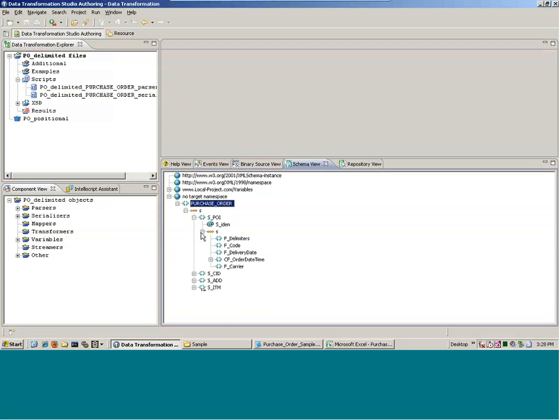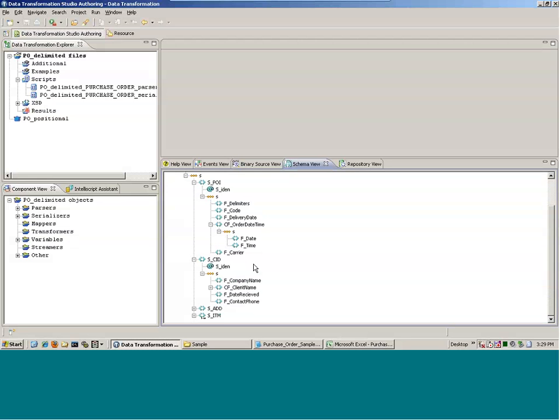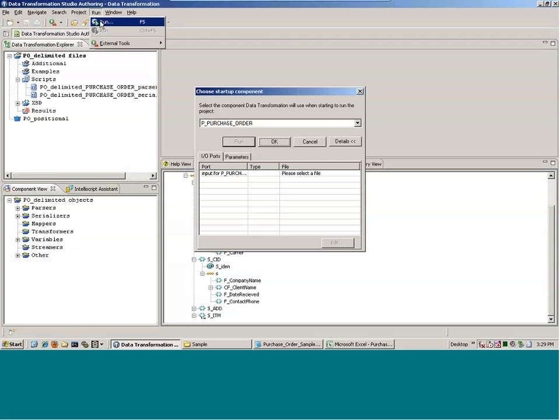If I open the XSD, you'll be able to see that the structure of the XSD corresponds both with the structure but also with the names of the fields to the names that the business analyst was using within the Excel. You can also test the project itself.